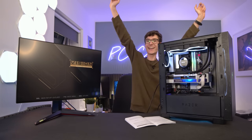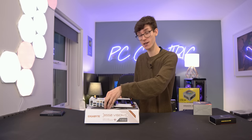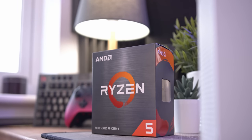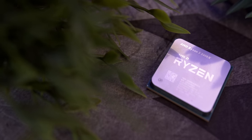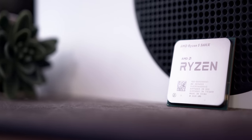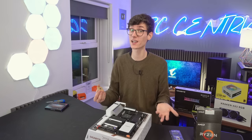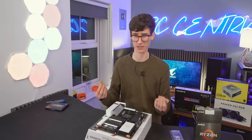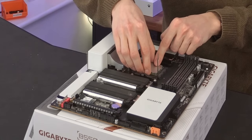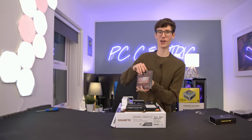Let's actually start this PC build. Grab your motherboard, place it on your box, then grab your CPU — the Ryzen 5 5600X. This isn't the best CPU in the world, but it makes the most sense for a gaming PC: six cores for plenty of performance, multiple applications while gaming, and very strong single-core performance which translates into better FPS. To install, raise the lever, grab your Ryzen processor, and drop it so the gold arrow lines up — facing the Ryzen text towards the IO, not the bottom of the motherboard.